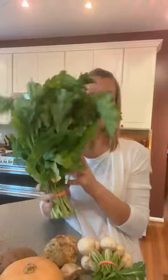We have broccoli raab. Broccoli raab is stored in the fridge, either in a Debbie Meyer green bag or a Ziploc bag. It's a large head, so I tend to put it in a Debbie Meyer green bag, plus it tends to last longer when we do that. This is typically served cooked. I like to do a quick saute of it, so I chop it up, throw some onions and some garlic in my pan with a little bit of oil, cook those down a little bit, throw this in, toss it, and just cook it down and then serve it as a side.